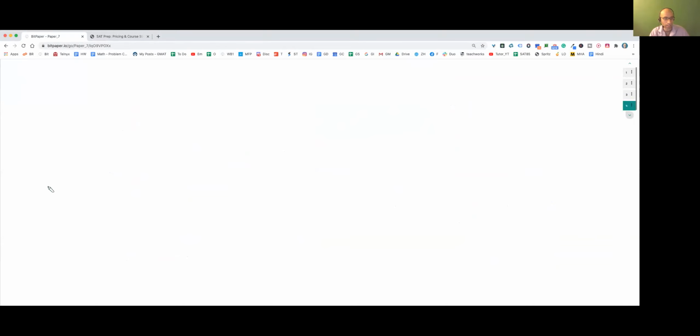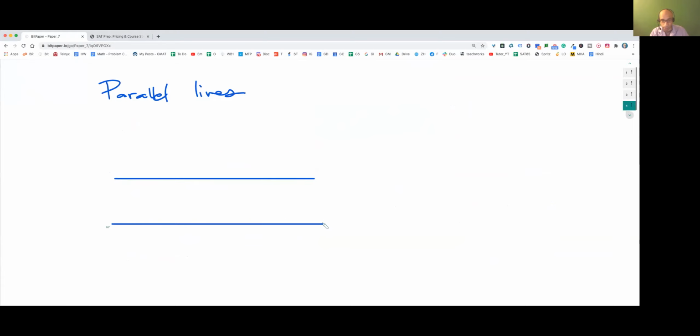So let's see now the next idea, folks, of parallel lines. Now, parallel lines is interesting. Here's the idea of parallel lines, and then you're going to combine parallel lines with triangles as well. Here's how you do it. Let's say these are parallel lines over here, this guy and this guy. These are called parallel lines, and this is called a transversal, just a line that's cutting them.